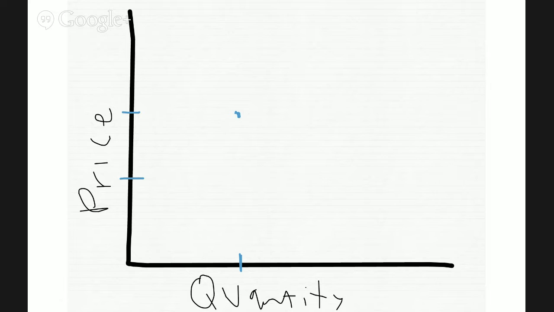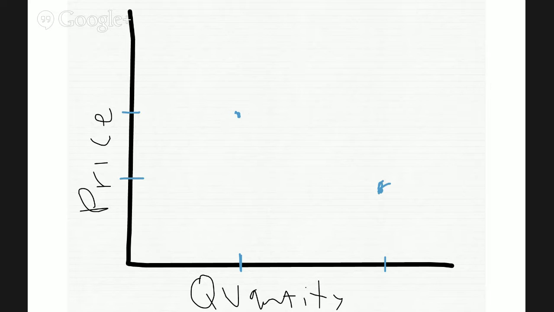How many tacos am I packing down? Probably going to buy like 10 to 15. That's how you know you're talking to a bunch of teenage boys. Maybe not 10 or 15, but it was a pretty common thing for me as a starving college student. Taco Tuesday, I would go buy 6 tacos, right? So now the quantity demanded is going to be significantly greater at a lower price.